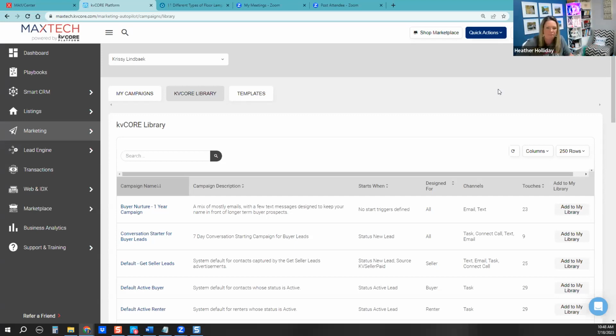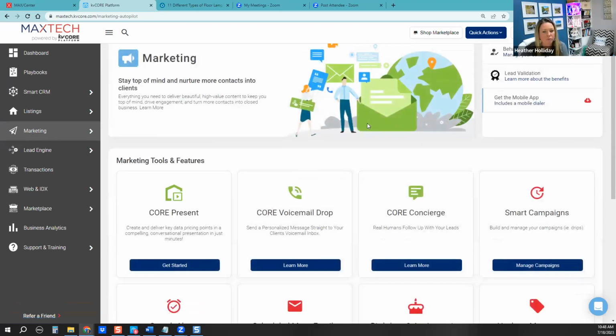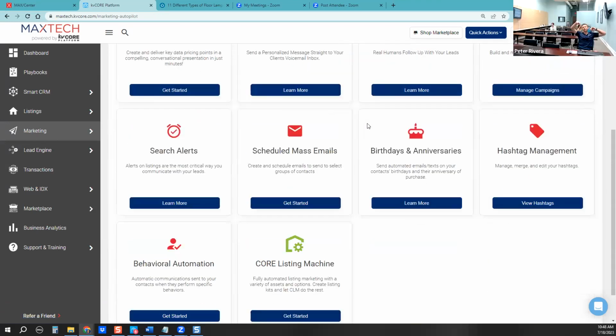So under marketing and campaigns, obviously you were going under holiday campaigns. Go back to marketing. Just that button. If you scroll down, there's birthdays and anniversaries, and it's automated emails and texts for those. What's the difference between this selection and your campaigns where you're doing a holiday one?